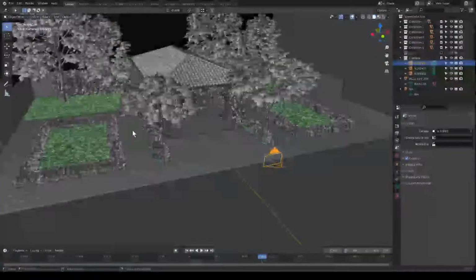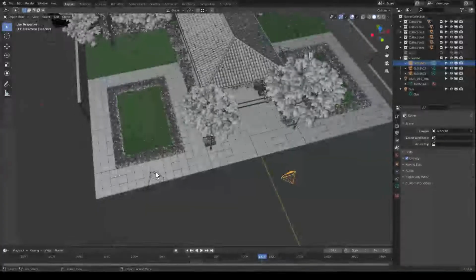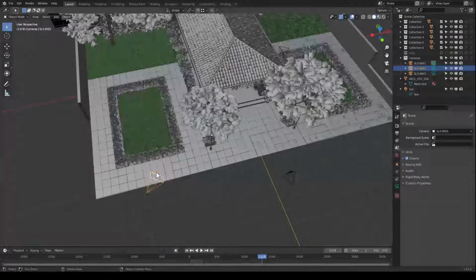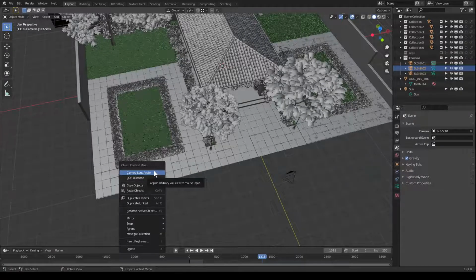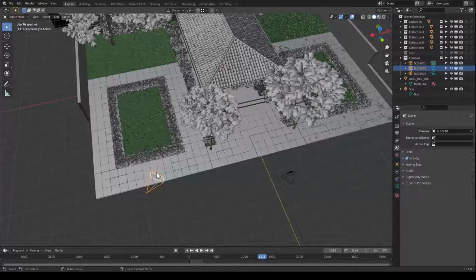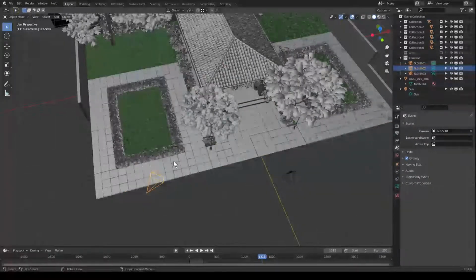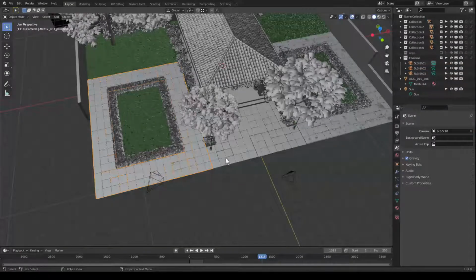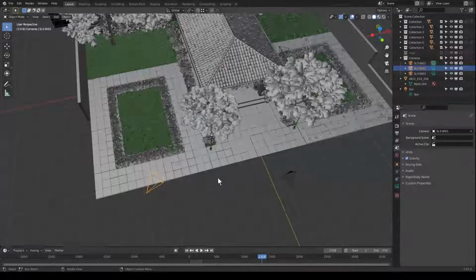We decide we want to see it from another view, from this camera. So you might think, well, I'll right click on there. Well, you can right click all you like, but unfortunately you can't activate the camera by right clicking on there, which is a pity in my opinion. It would make life a lot easier. Nor double clicking nor anything else. It's not going to work, and if you're not careful you'll do what I just did then, and you made the whole patio or garden paving stones get selected by mistake, so just be careful of that.